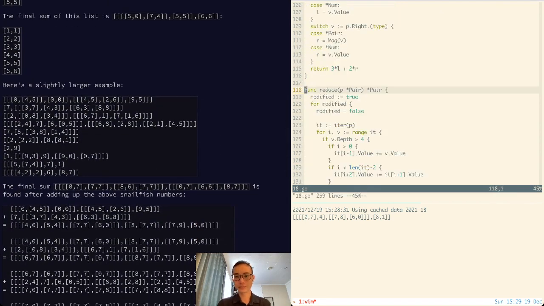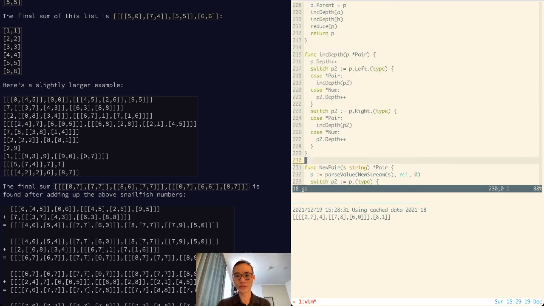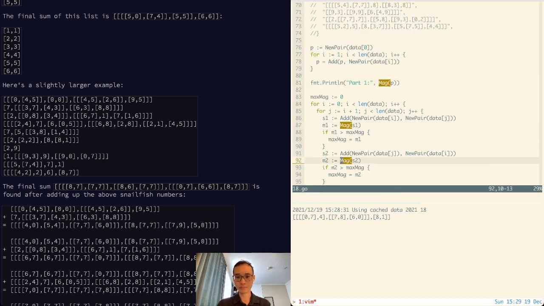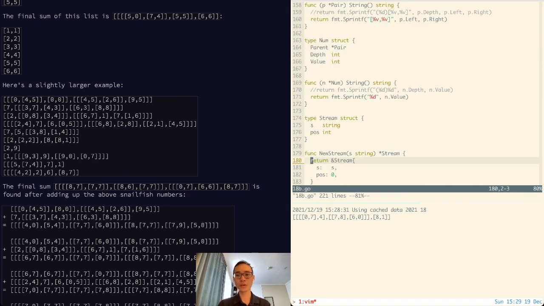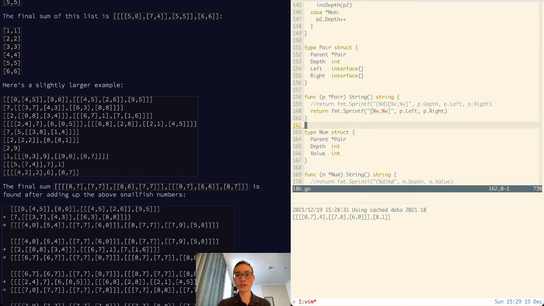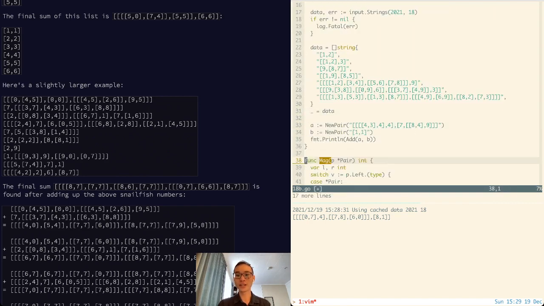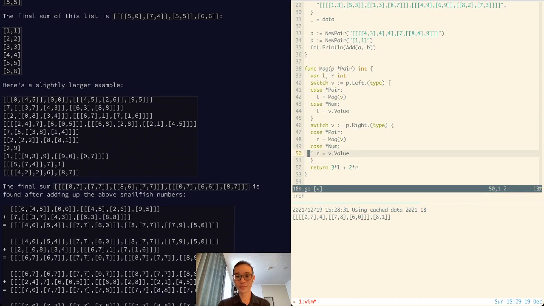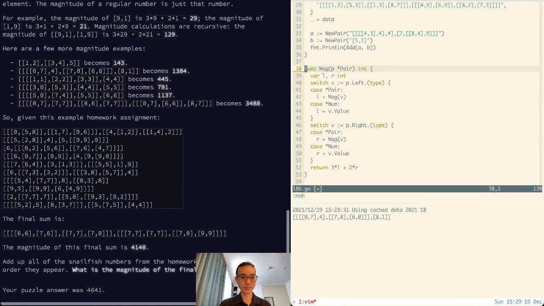And then after that, really the only other thing in here, I think, is that magnitude function, which is not that scary compared to anything else we've done. Again, it's a recursive function, and they kind of describe it as a recursive function in here as well.